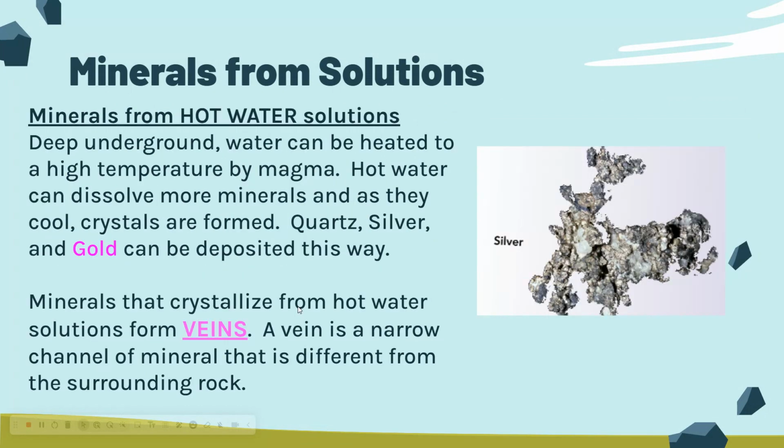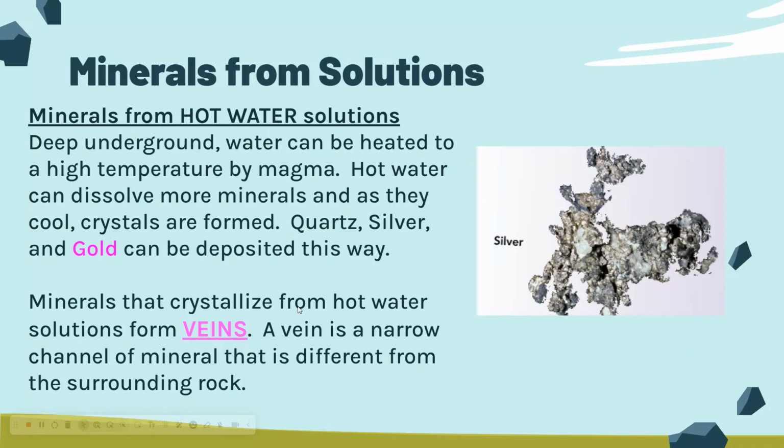Now, another way that minerals can form from solutions is through hot water solution. When you're really deep underground, water gets heated to a very high temperature because of the very hot magma. That hot water can dissolve more minerals, and as it cools, the crystals are formed. So quartz, silver, and gold are deposited that way.